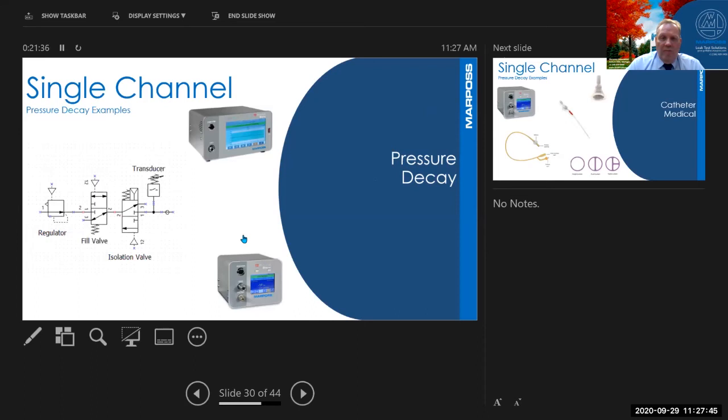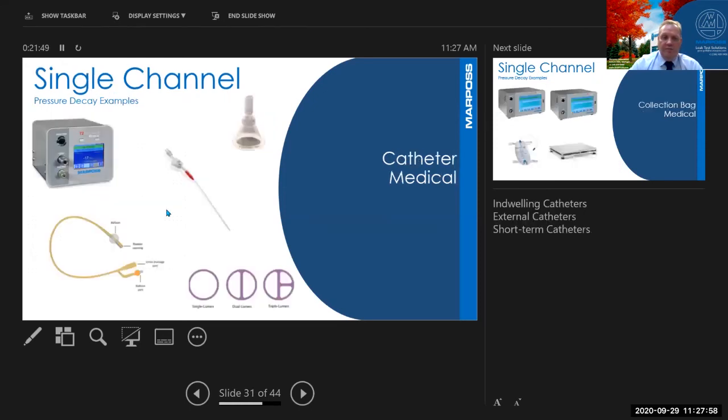I want to start talking a little bit about single channel leak testing, and this is what we're referring to: our normal pressure decay system, pressure regulator, 2 solenoid valves, and a transducer. And this is a typical single channel configuration. One of the things we start looking at are catheters, where we would just use a simple pressure decay test. Cap off one of the lines, bring air in, probably have a luer connector right here, and be able to do this as a quick medical leak test on a catheter.